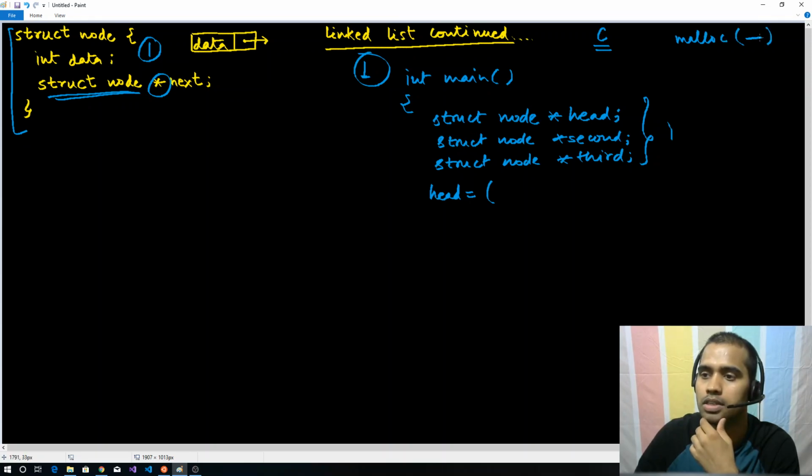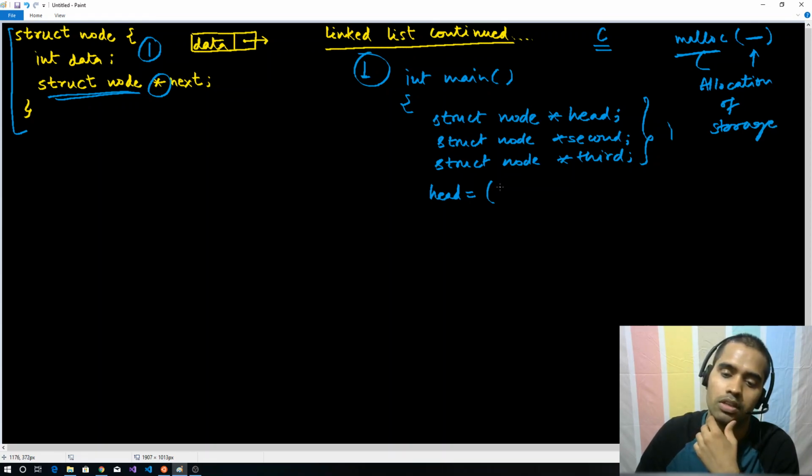Malloc takes the size of the storage we are going to allocate; malloc is allocation of storage. The head is of type struct node, so the type of memory is struct node.